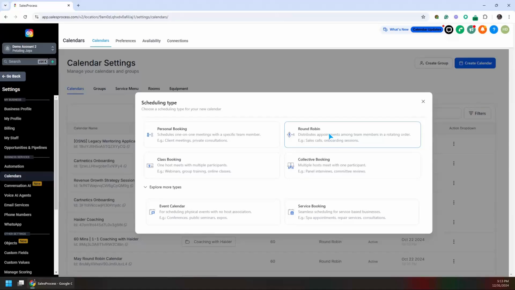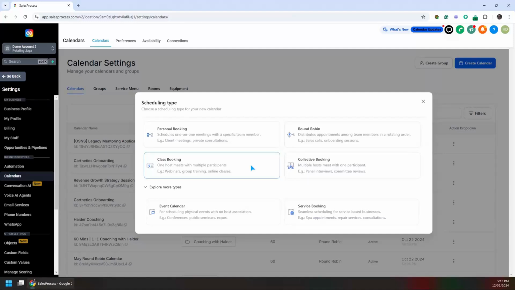Okay. Then the third type of calendar is the class booking calendar. This is where one person is the host, that is you, and more than one person can join, just like you guys have joined me.